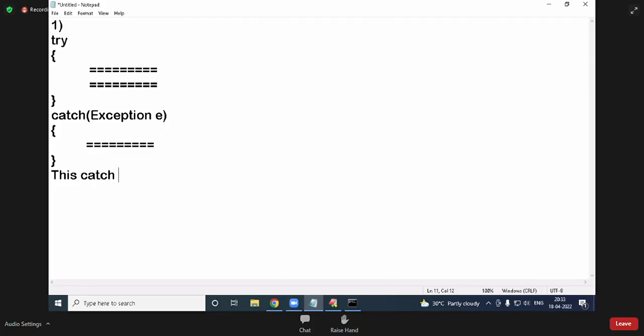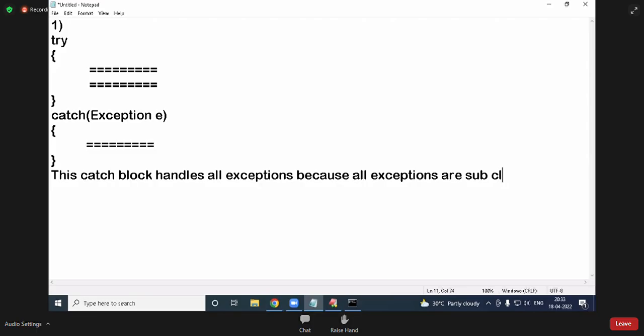This catch block handles all exceptions because all exceptions are subclasses of exception class.